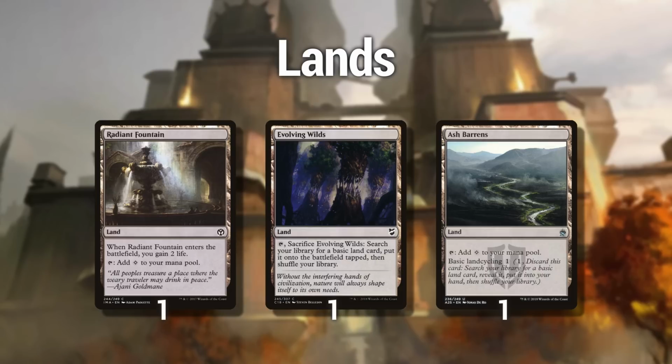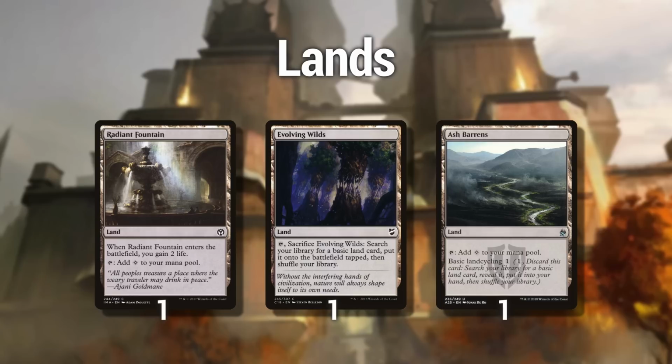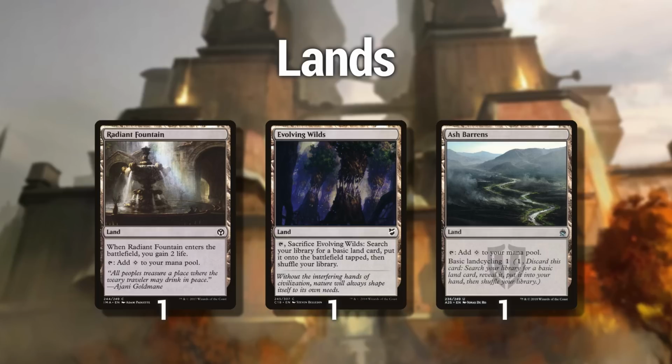And lastly, we've got 1 Ash Barrens. You can play it to add 1 colorless, or you can basic land cycle it for 1 to discard it and find a basic land. Another just good way of getting your mana fixing online, except this one also allows it to be played without having to search if you ever needed to get up that one last bit of mana to play one of your expensive spells like a Battle Screech or flashing back both sides of a Rally the Peasants.